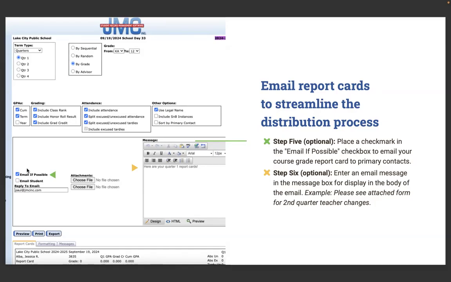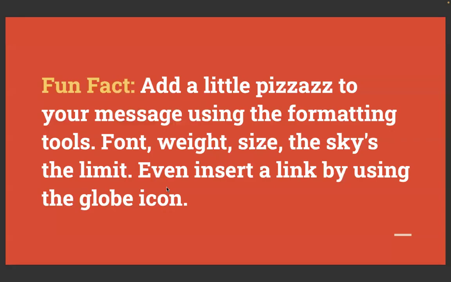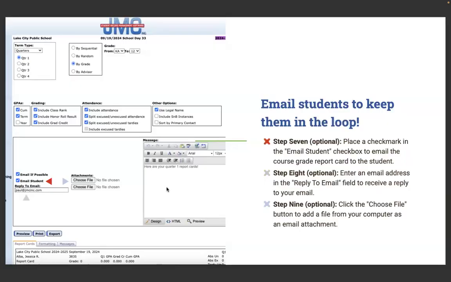Step 6, enter an email message in the message box for display in the body of the email. For example, please see attached form for Q2 teacher changes. Fun fact, add a little pizzazz to your message using the formatting tools: font, weight, size, the sky's the limit. Even insert a link by using the globe icon.